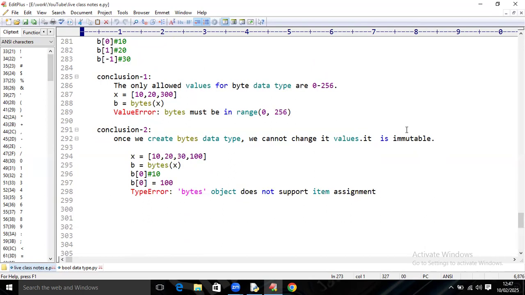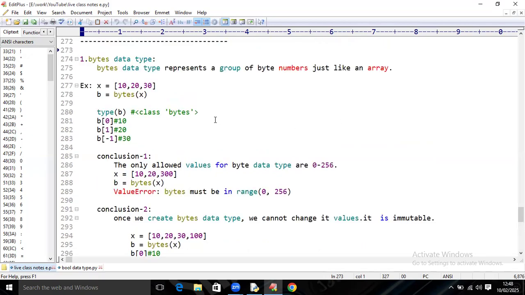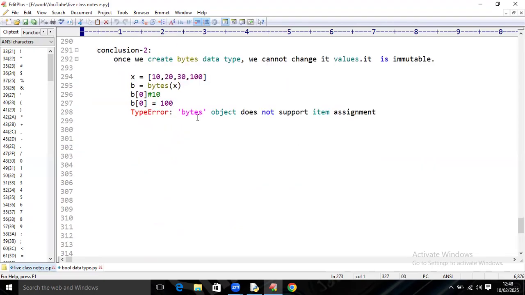What is immutable? Mutable means we can change the input values. Immutable means we can't change the input values which we have given earlier. Bytes data type is a small thing, and byte array data type is also a small concept.